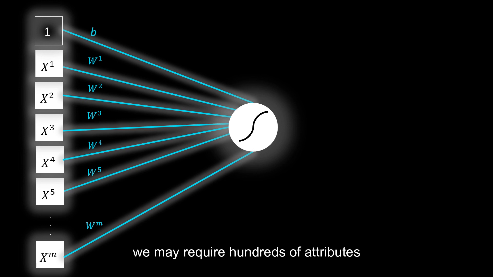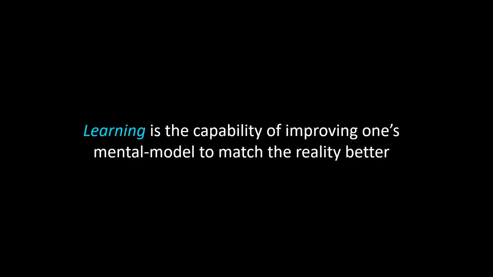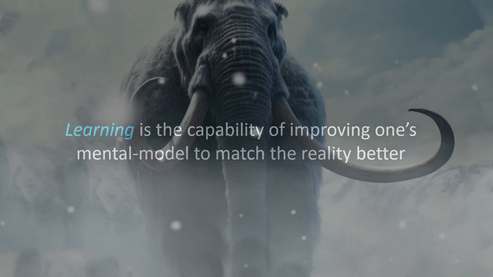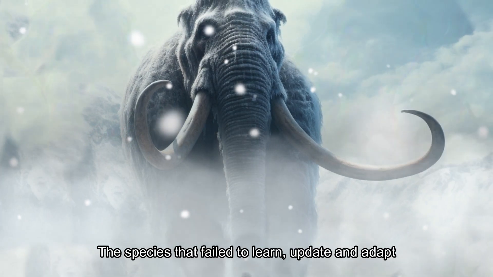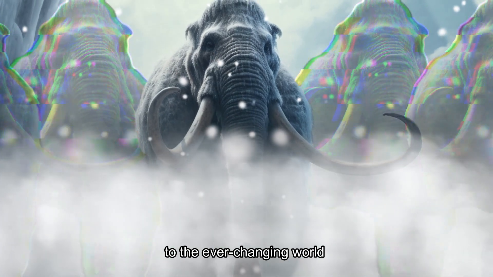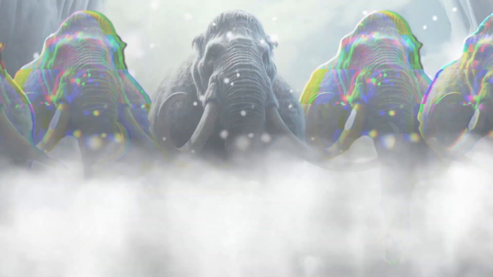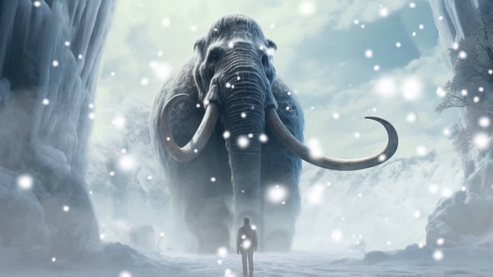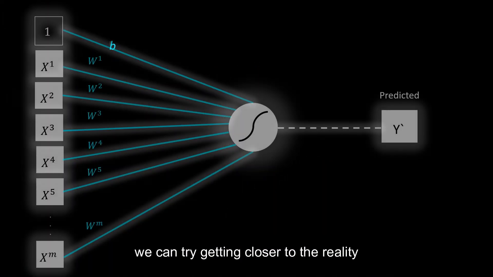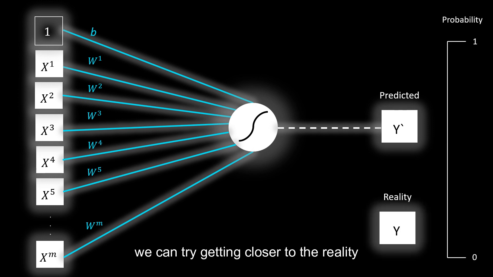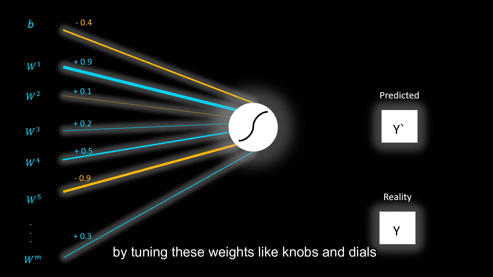Coming back to a follow-up question: what is learning? Well, learning can be thought of as the capability of using evidence to update one's mental model such that it gets better and better at aligning itself with reality. The species that failed to learn, update, and adapt to the ever-changing world didn't survive. The ones that did thrived. In our matrix world, we can try getting closer to the reality by tuning these weights like knobs and dials.